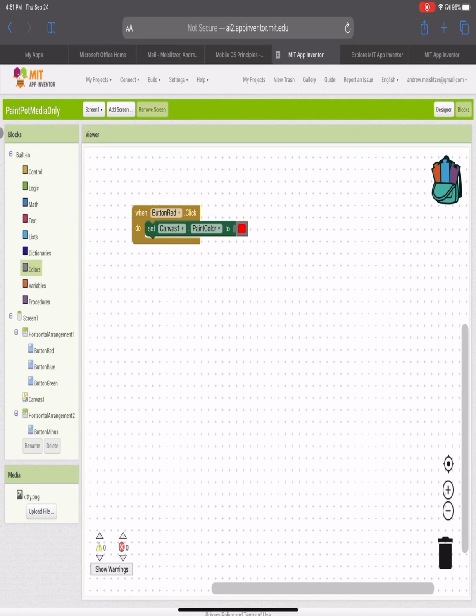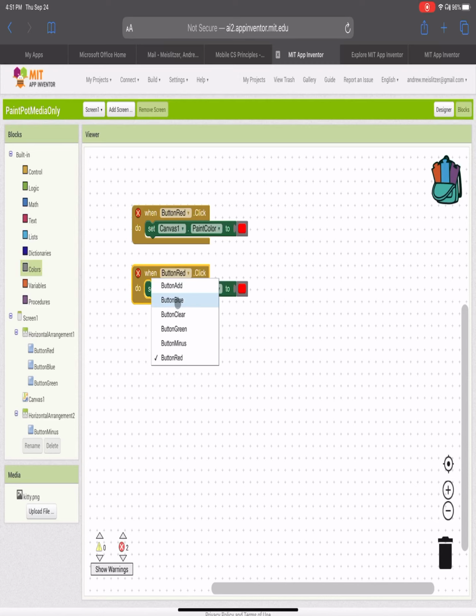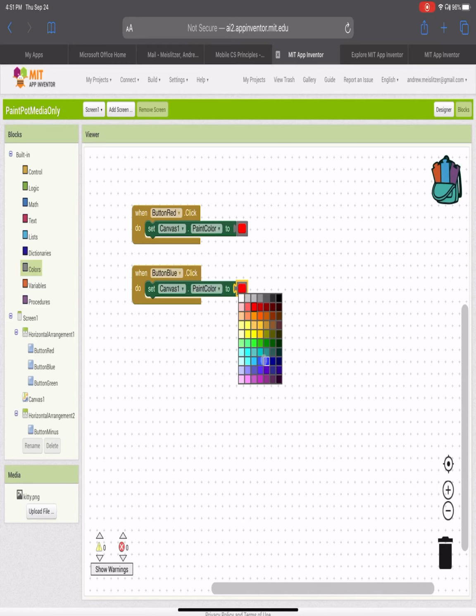So we can go into the tabs over here and drag and drop everything out, or we can obviously do the shortcut method, which I'll do. I'm going to control click or right click on that and duplicate. And obviously I need to change button red because I don't want it twice. So for this one, I'm going to click on this drop down and look for button blue, which is here, and change that. And then I also have to go in here and make sure that I select the appropriate blue color. All right, because obviously when I click button blue, I don't want to be painting in red.